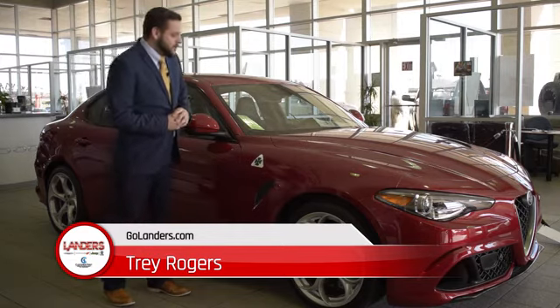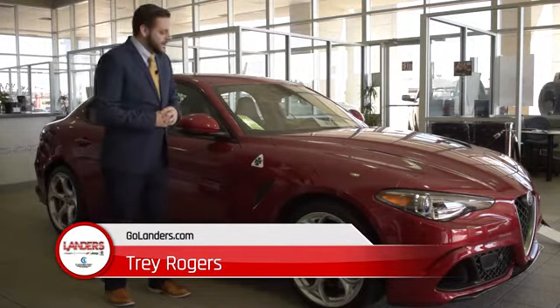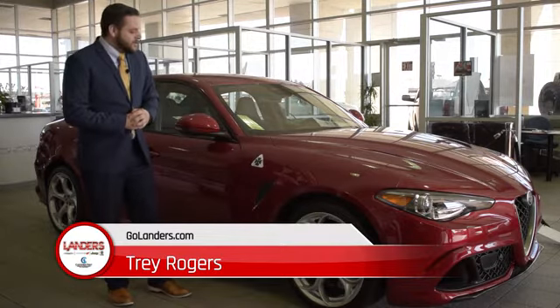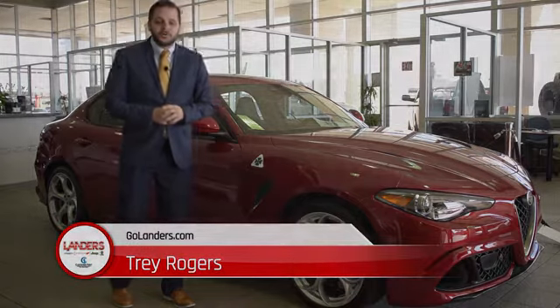The next race they put it on their cars, but one driver didn't put it on his car and he passed away. So that's why it's only a three-point triangle now instead of a four-point diamond. Just a little brief overview here at Landers Alfa Romeo, 2701 Benton Road in Bossier City.